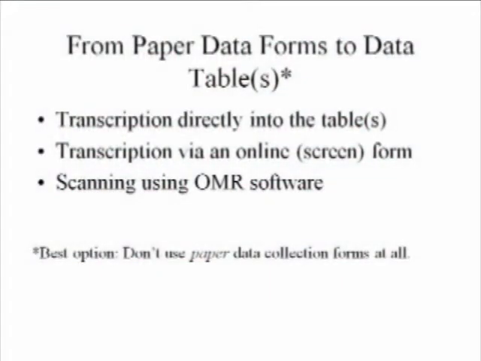Okay, so now we're up to the question of how do you get your paper, if you are going to collect on paper forms, how do you get them off the forms into the computer tables? And one is to do what we talked about and take them off the form and just find the row for that particular subject or entity, find the column for that particular field, and then enter the data directly into a table. And that's fine for some studies. Okay? And in fact, I recommend you start out by doing that to see if it works for your study, and only move beyond that if you have to. Because some studies, that's perfectly adequate.